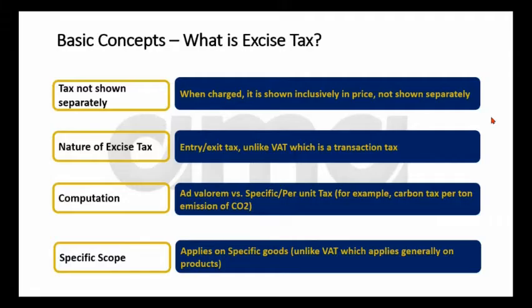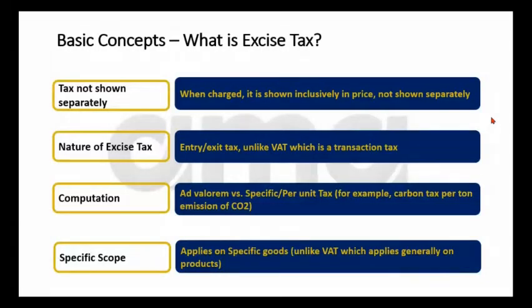The nature of excise tax is an entry-exit tax. You can differentiate it from the value-added tax, because value-added tax is a transaction tax, and it is imposed on the sale transactions and purchase transactions taking place domestically. But as far as the excise tax is concerned, it only applies when some product emerges into the domestic economy, or it is extinct, or it exits from the economy. Only then it applies. So in that way, it's quite different from value-added tax application.